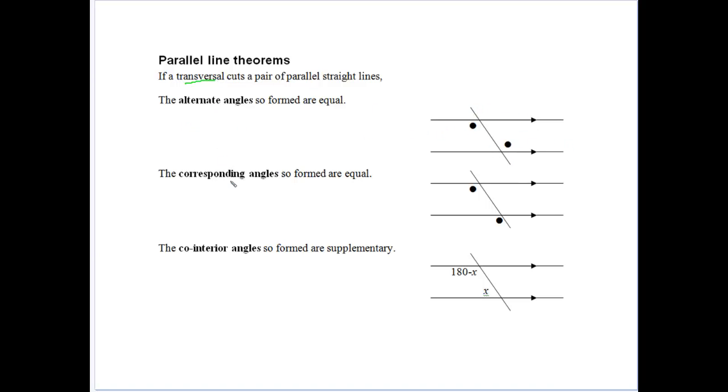Now, we don't need parallel lines to have these types of angles. We have alternate, corresponding and co-interior angles when these exist. But nice things happen when they're parallel, such that alternate angles, so two lines cut by another line, when the angles on either side here are equal when these lines become parallel. When we have these lines being parallel, the angles in the same position here become corresponding. And the angles in between the two lines and the transversal are co-interior, and they end up adding up to 180 degrees.